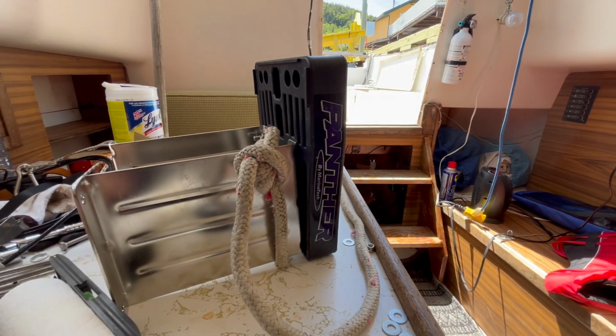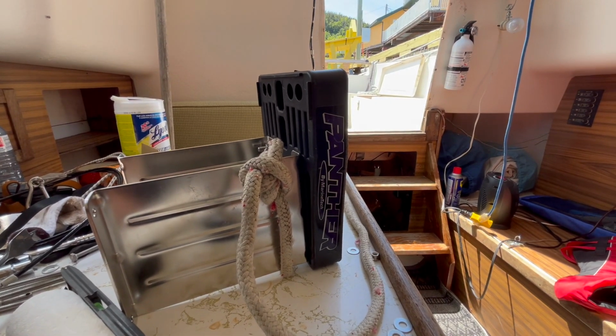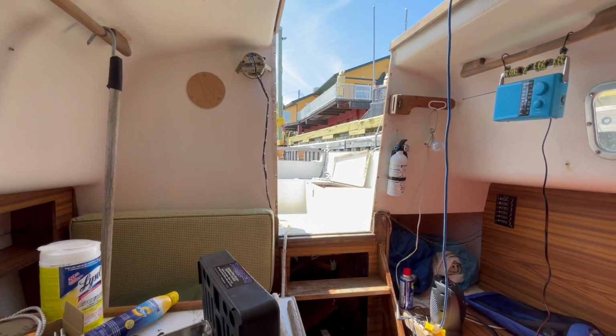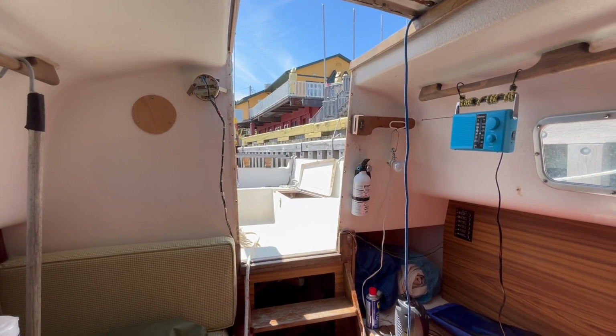Got a rope there tied around so I don't drop it in the water as I'm installing it, because my boat is currently, as you can see, just floating by the dock here. So basically I got it all ready to go now. I know where I'm going to put it on the back of my boat, and so that's what I'm going to work on next, and I'll show you all how it looks when I get it installed.